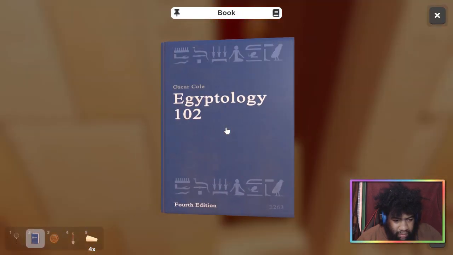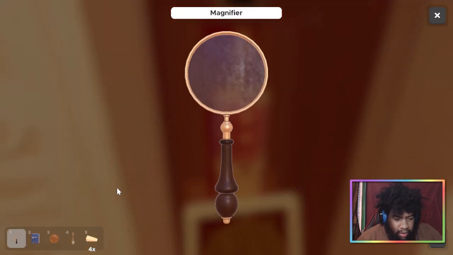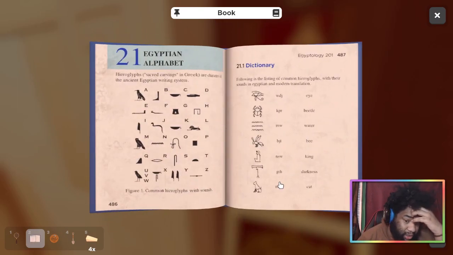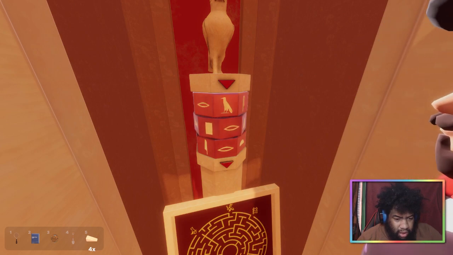Wait, what? Oh, it's not on any of them. Let me try this. Cat, the bee, and the scarab. Try the water bowl at the top. Which one's the water bowl? This thing? Oh, it's not on this. Wait. Oh, you just hold the mouse. I didn't realize. I was just clicking. Yeah, same.